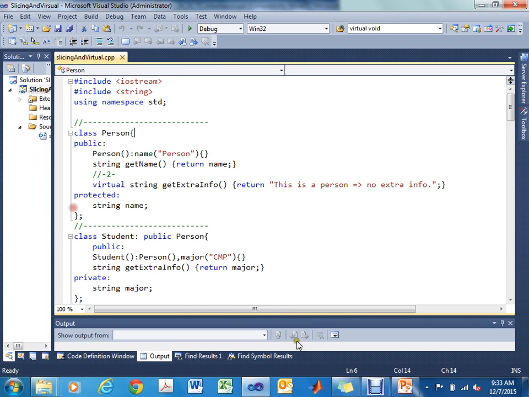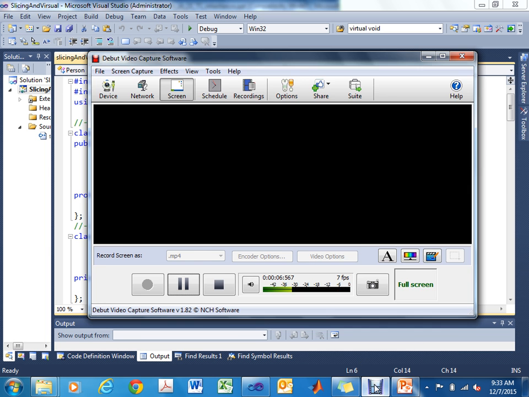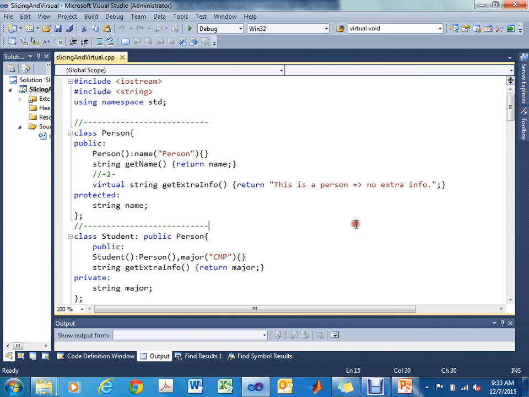So we did inheritance last time, and we looked at the basics of inheritance in chapter 15. Today we're going to continue. We're going to talk about a new topic which is called polymorphism.